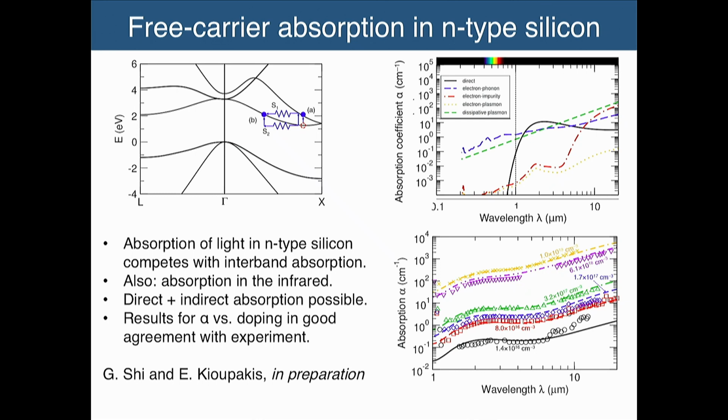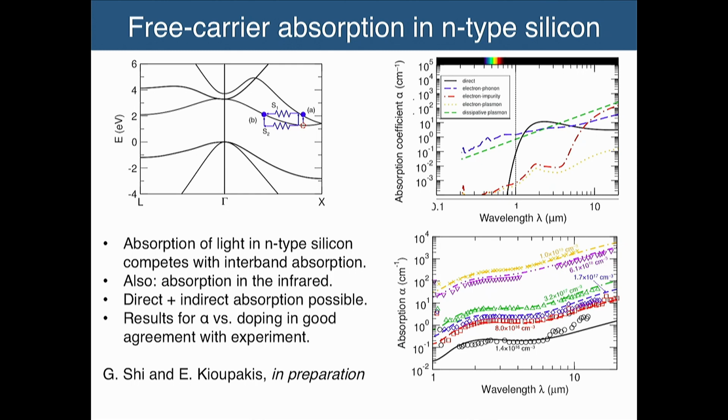We examine many mechanisms. We examine the direct absorption, Phonon-assisted, impurity-assisted, as well as the dissipative behavior. It turns out all of them contribute. All of them give you some contribution in the visible and in the infrared. And when we sum them all up to compare to experiment in the infrared range, because experiment, you can distinguish, here you have absorption across the gap and masks the experimental data, but in the infrared, we have reliable data, we see that our theory is again in very good agreement with experiment, and also explains why this shoulder feature happens.